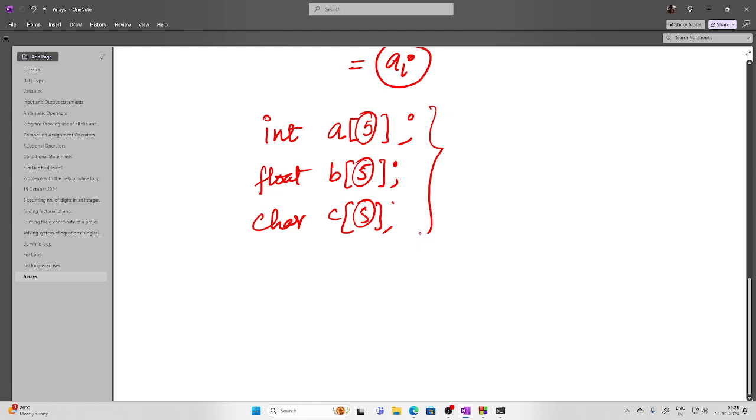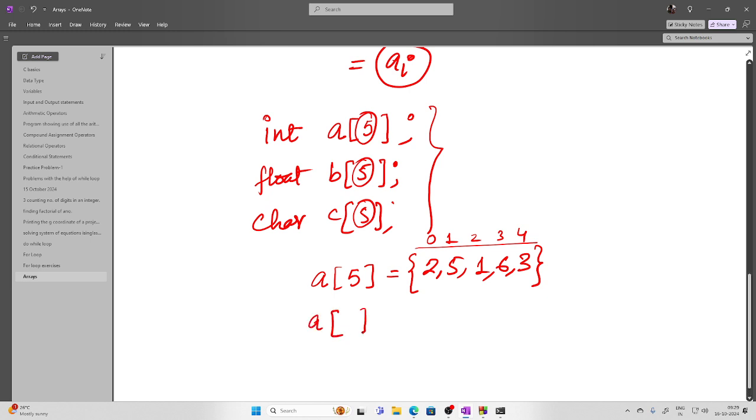How to initialize it, how to supply elements to it. So if I say A[5], then I can supply the elements inside the array here itself by writing in curly brackets 2, 5, 1, 6, 3. So there are 5 elements, having index 0, 1, 2, 3 and 4. Likewise, there is another way of declaring these one-dimensional arrays.